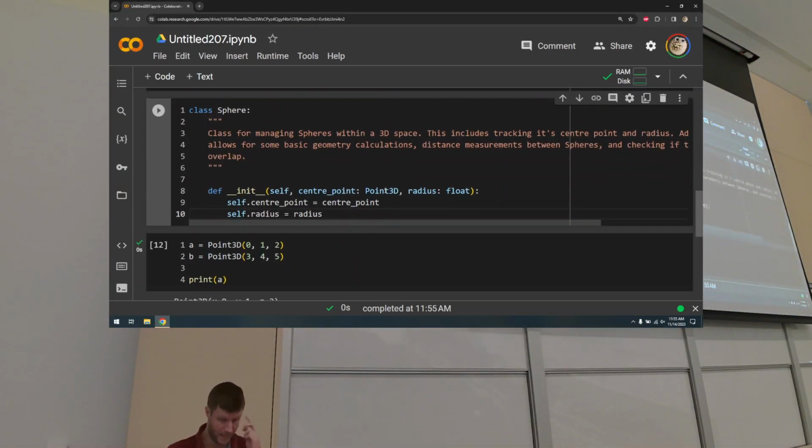Here, we're making our sphere again, but this time you'll notice it doesn't take an x, y, z. It takes a Point3D object. And instead of an x, y, z attribute, we have a center point attribute. Still has a radius though.